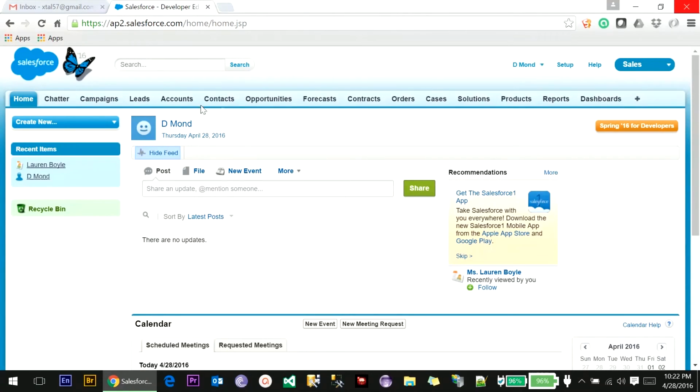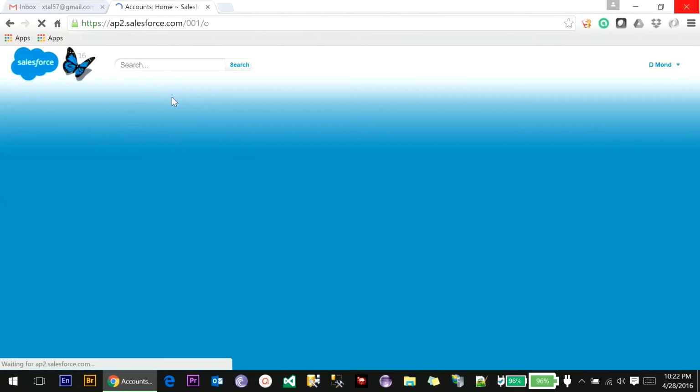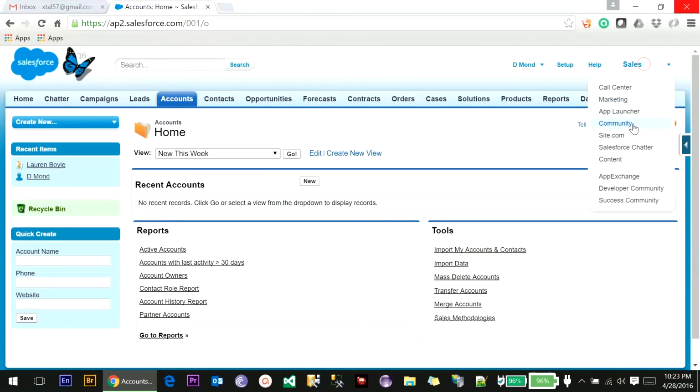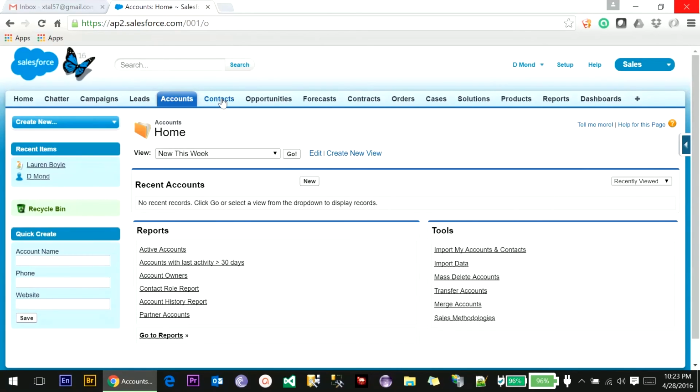Now you can see that this is the Salesforce tab menu, where you can find different tabs. These tabs are shortcuts to access object details. If you click on a tab, you can find the object details here, where you can see different views to access data in a filtered way with certain criteria. And this is the new button to create a record for this object. This is the app menu, where you can access different applications. An object is nothing but the tabular representation of tables created in the Salesforce database.